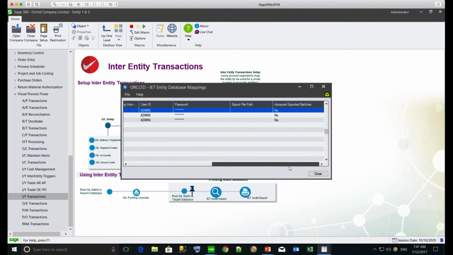And I've got it set not to post automatically, but you can set that to auto post, and that's typically what people do. I haven't over here because I wanted to show you the impact of those entries before posting them.